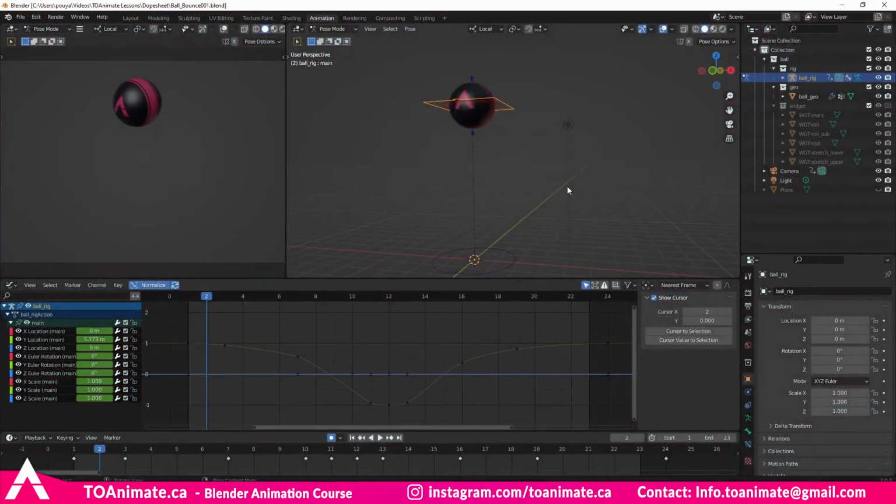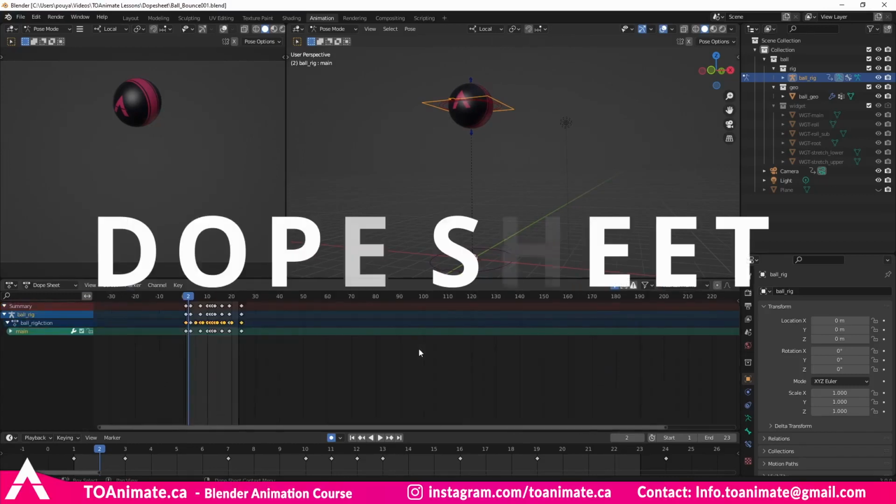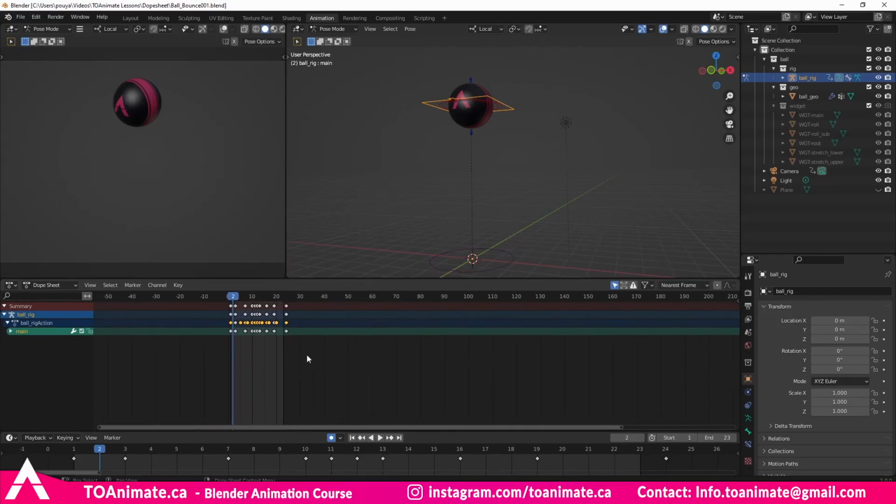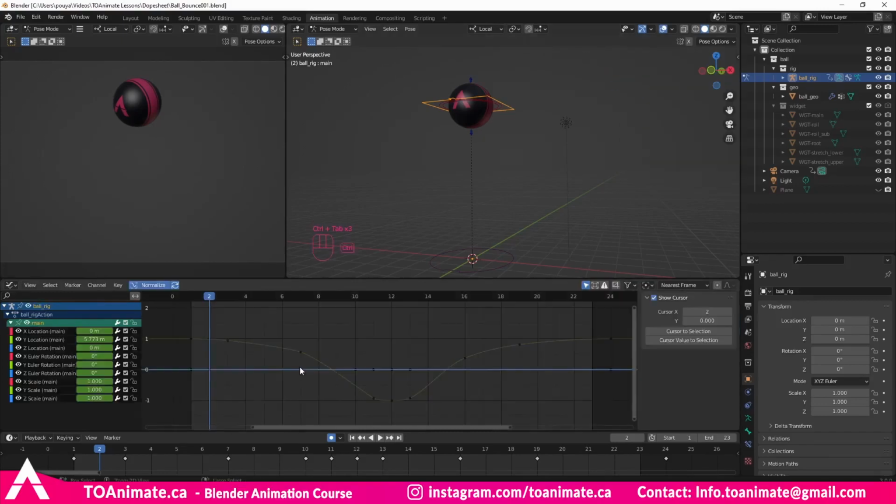And we're back. So in the last video we covered the graph editor and how it's used. Today we're going to learn about the dope sheet. By now you should know how to switch. You just have to press Control and Tab. Let me turn on my screencast over here so you can see. There we go, Control Tab, Control Tab.